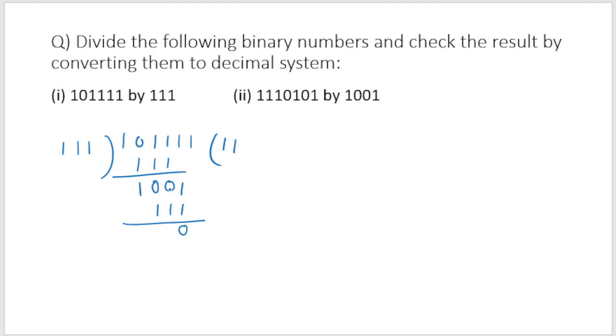Now 0 minus 1 is equal to 1, but what I get here, I have to borrow 1 from here. Now here, see, it is a point where a student will be making a lot of mistakes. 1 minus 1 is 0, 0 minus 1. So now there is no 1 here, so I have to borrow from this one.